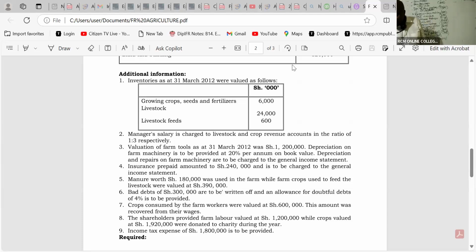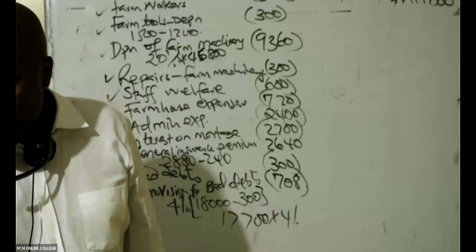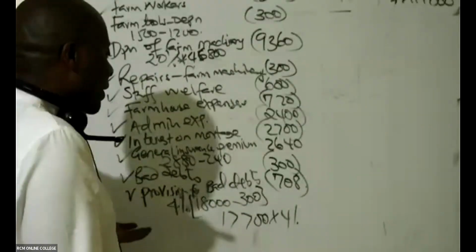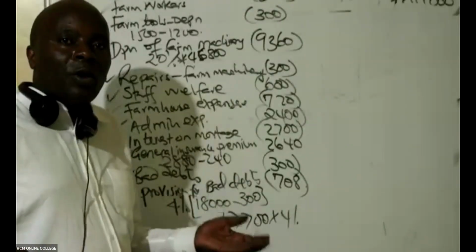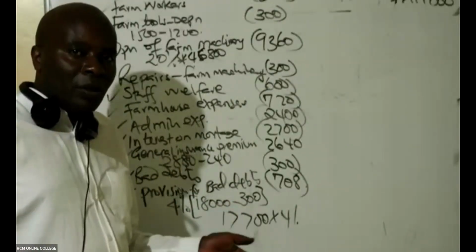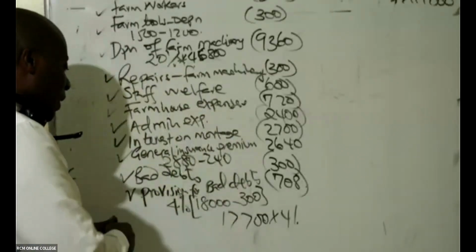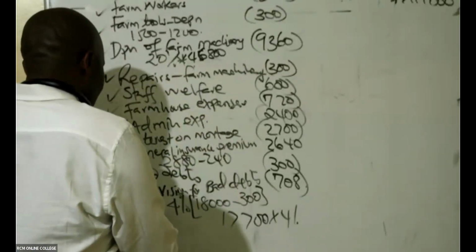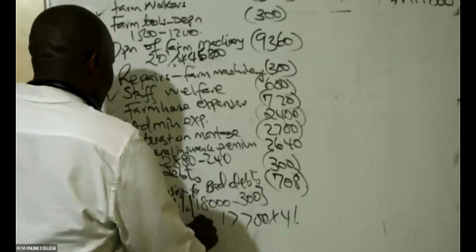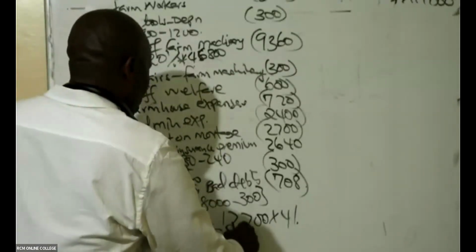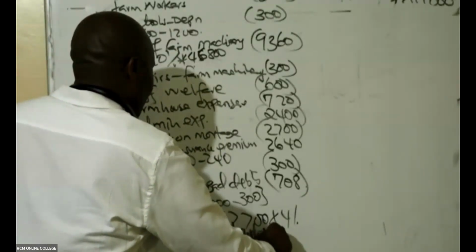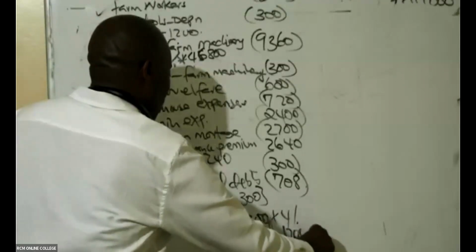So in this case here we have a labor cost attributed to shareholders. It's an expense. We can't say that we have gotten free labor. No, we have to pay these guys in one way or the other. So in this case here we have labor cost from shareholders. Our figures are in thousands, 1,200.